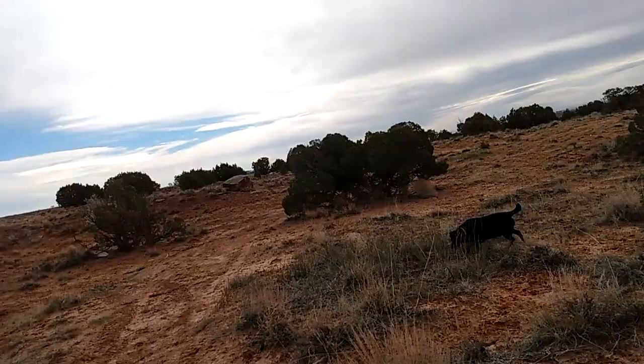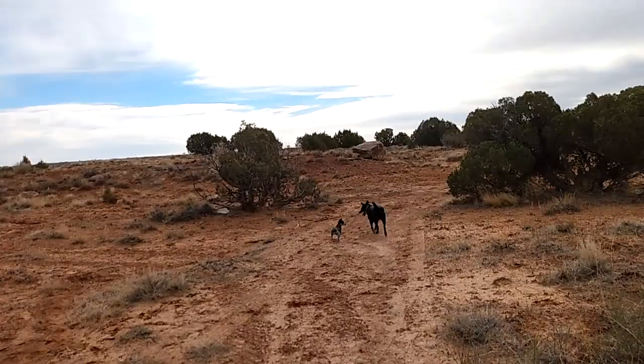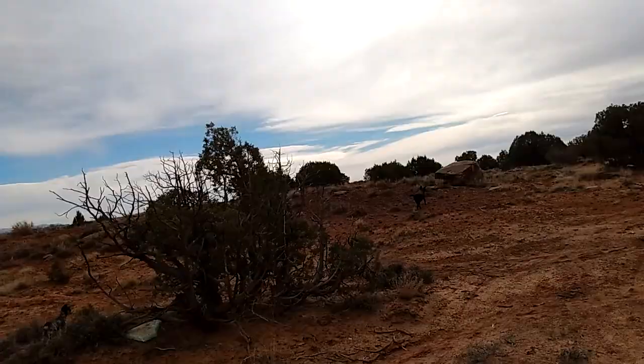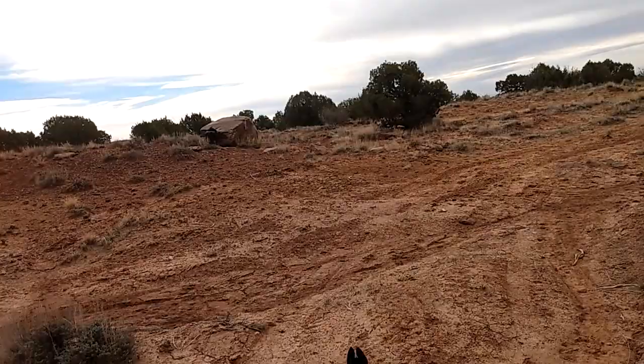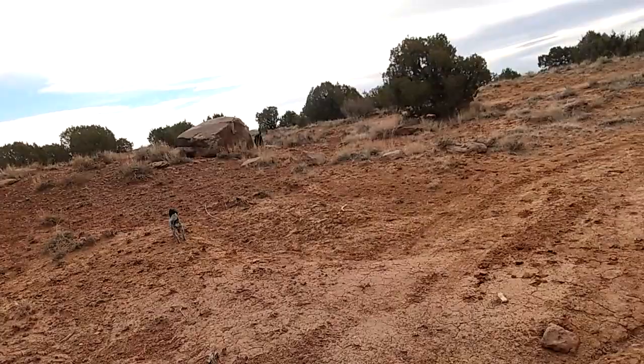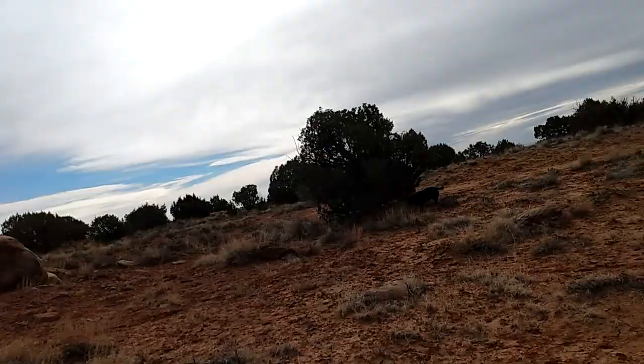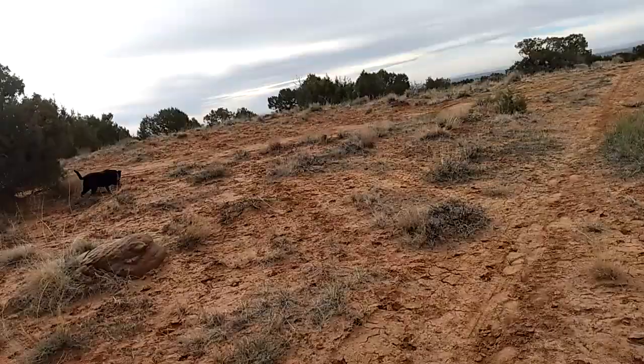Old Tazzy is getting kind of old — she's about nine now and never had puppies. That's another reason I got Tuffer, to give her a companion. She's fine by herself, but I think it's good for them to have one — and it was as much for me as for her. She helps train him too. If you notice, he'll follow her, and that's good if you have an experienced outdoor adventure dog — working with your younger pups helps keep them safe.